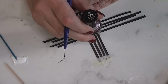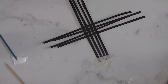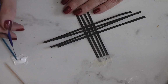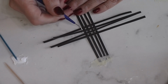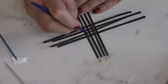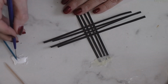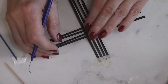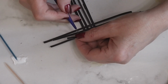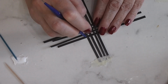I'm going to take my bottle that I'm using as a form, and yes, that is fine. Now, while this is held down, I'm going to do these 3 sides with the pieces that are sticking up that are loose first before I do this edge, and then there'll only be one that I need to do. I'm just putting a dab of glue on the end of my dental pick and using that. You could use a sewing pin also.